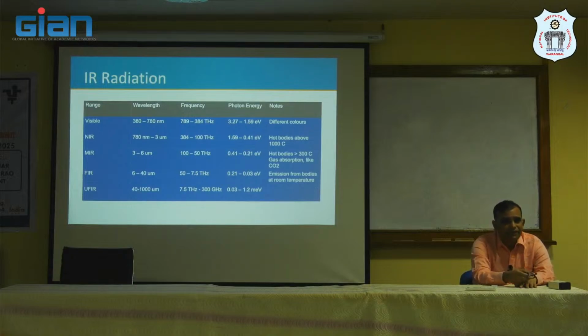Some of you who were not there on the first day, we calculated the photon energy of visible light photons. How do you calculate photon energy? What's the formula? hc by lambda, or h nu, where nu is the frequency. So it's Planck's constant multiplied by the frequency of the radiation, or Planck's constant times the speed of light divided by the wavelength of radiation. The reason why it's important will become apparent very quickly. We did this earlier, but I will do a revision just to remind us where we are.